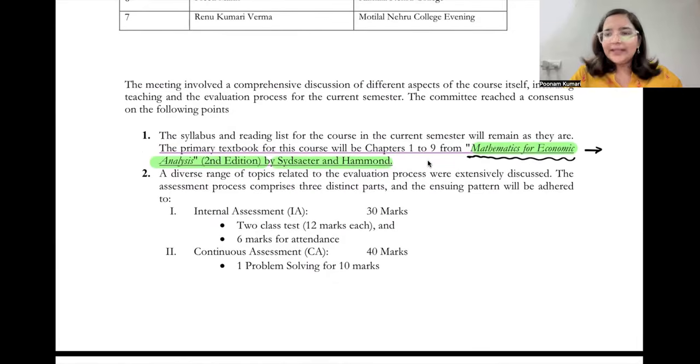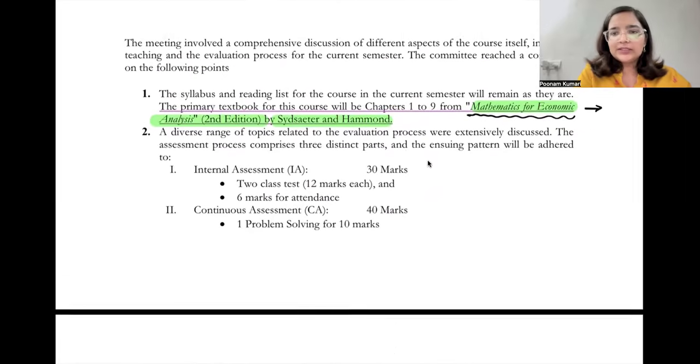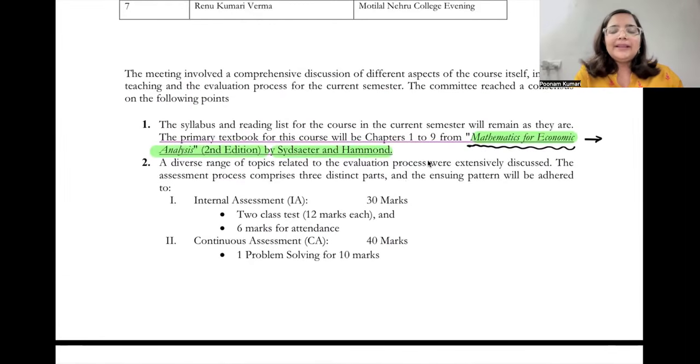Okay. So either book or reading, but either of these two you should take. There is a third option also. There are PDFs available online as well. So you can use that specific portion as well. Totally dependent on what is your way of reading. Okay. So this is regarding the book. This is the book that we will be following. Mathematics for Economic Analysis, second edition by Sydsaeter and Hammond. आगे के दो courses में भी यही book use होने वाली है. ठीक है. So that is one thing.